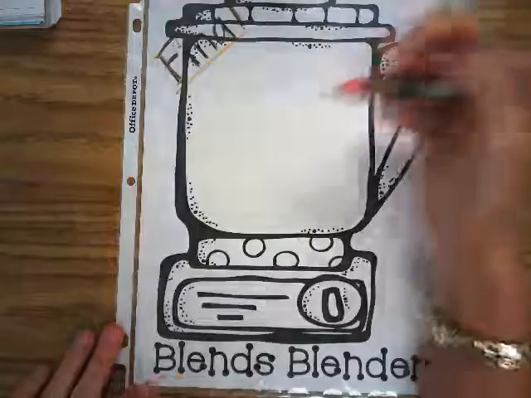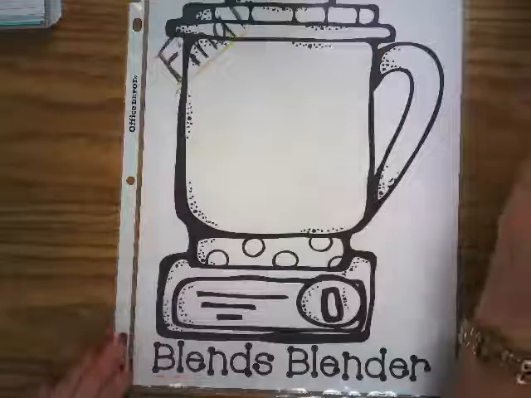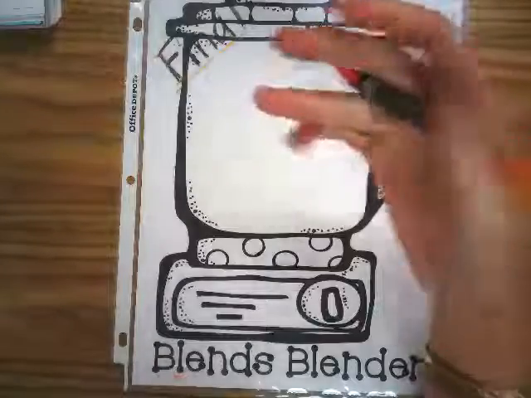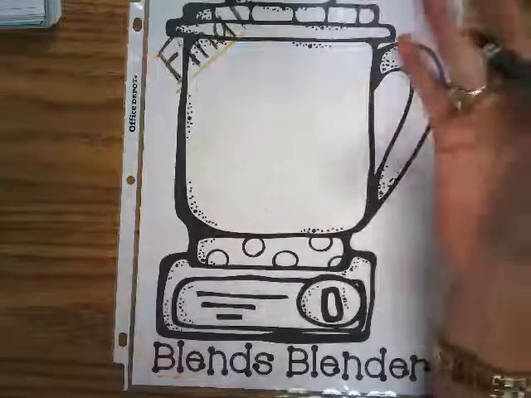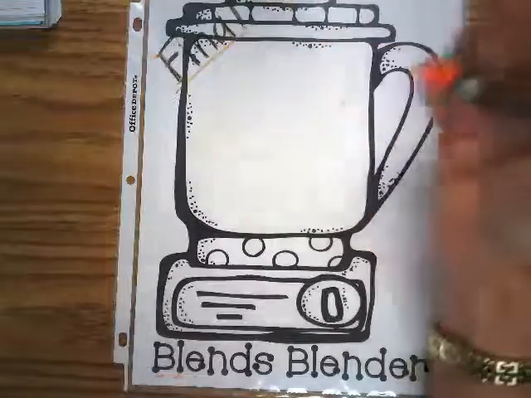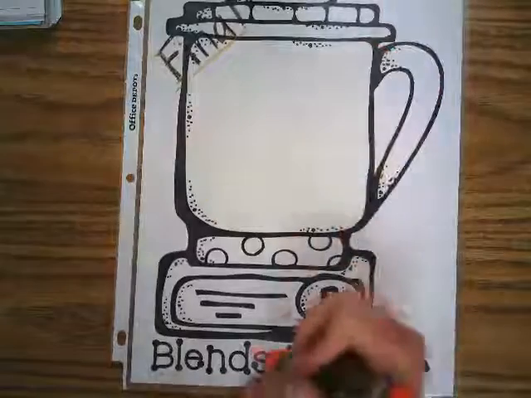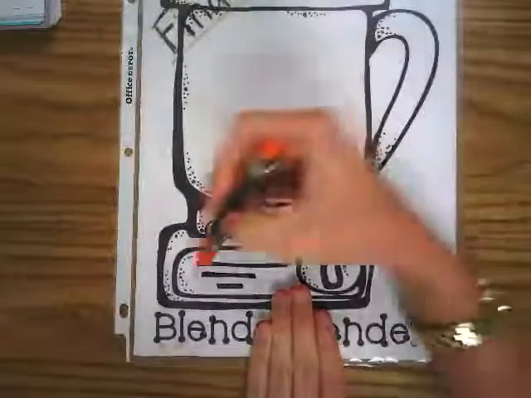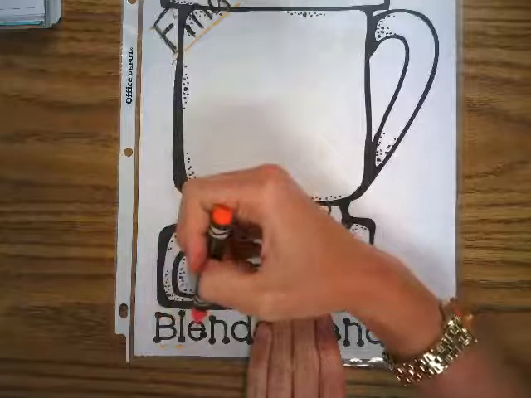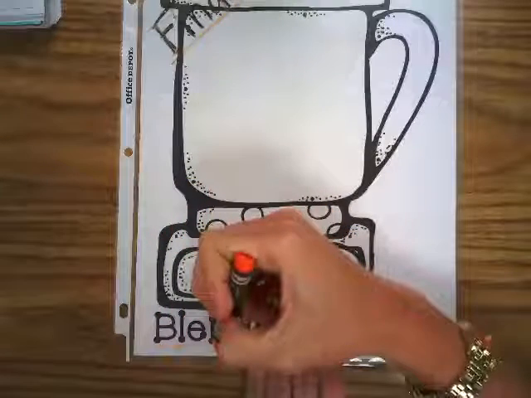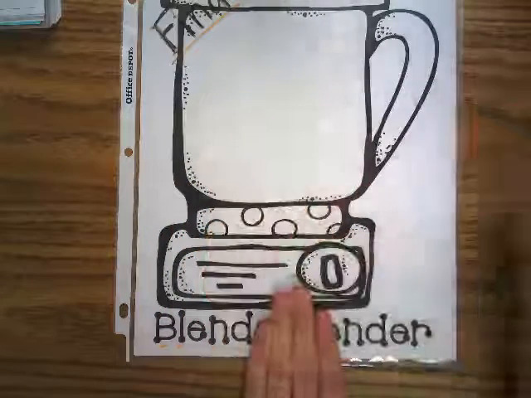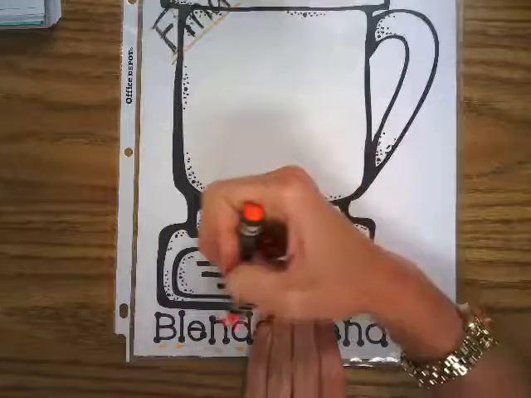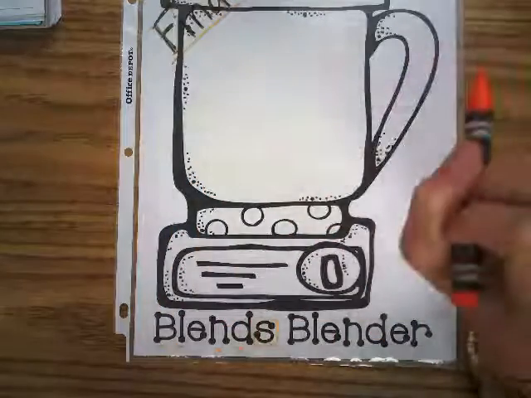And these are blends that you will find at the end of a word. Now, remember, a blend is two or more letters together. They all make their sound, but they're kind of blended together smooth. So if we look at this word, I'm actually going to cover up this S because it's a suffix. And if you see, BL is a blend. ND is also a blend. They both get their own tap, but they blend together. So this word is blend. And then we have the suffix S we'll talk about later.